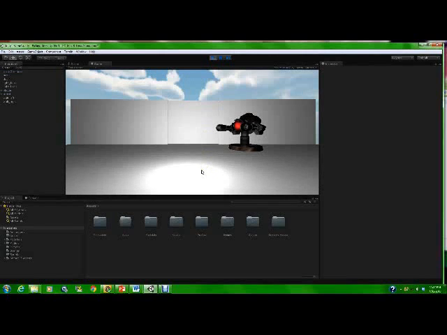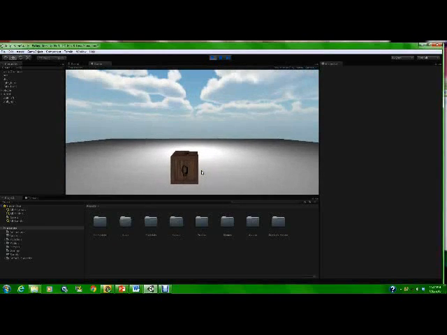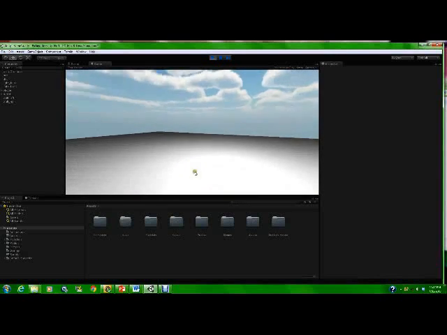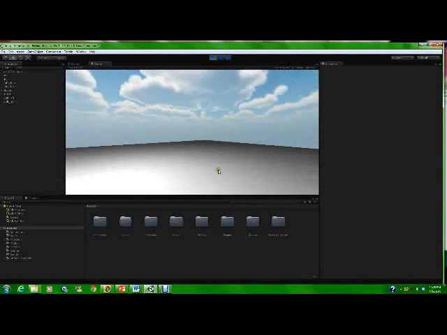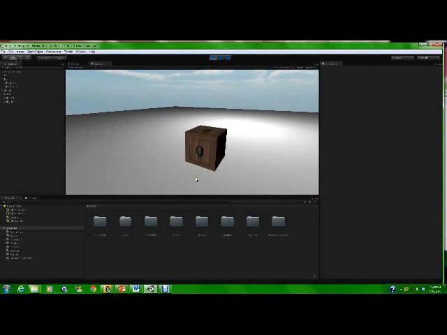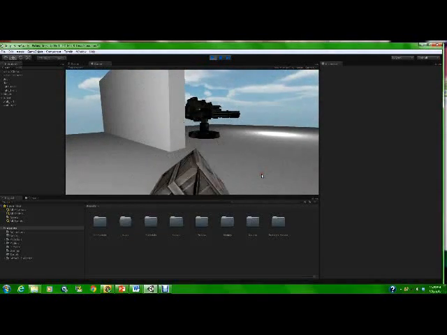Going to click this and go in here. Go to prefab. Oh well, it doesn't want to let us buy.